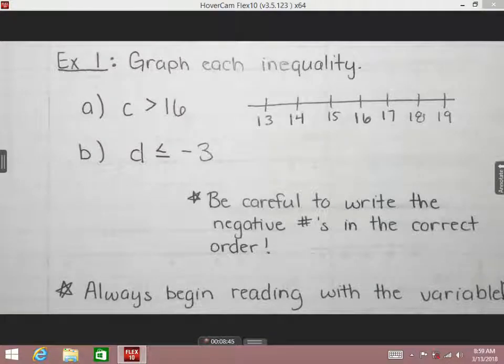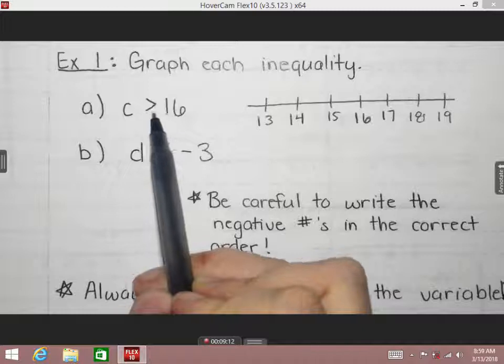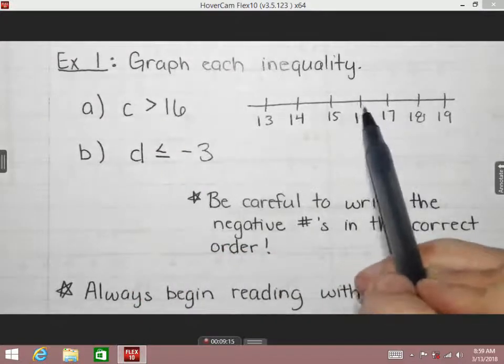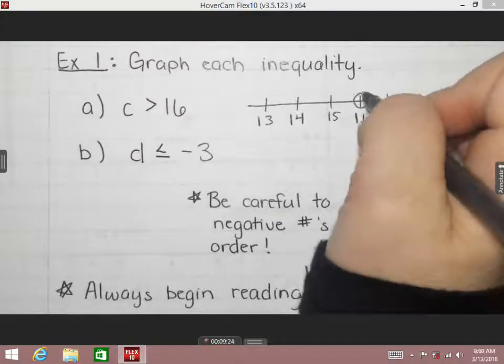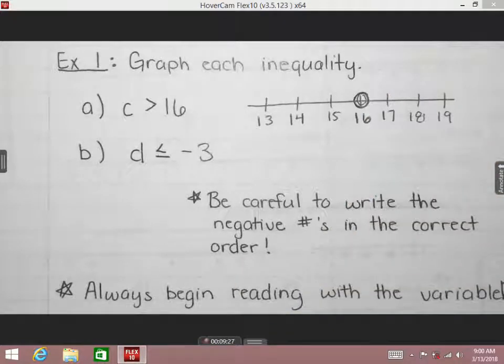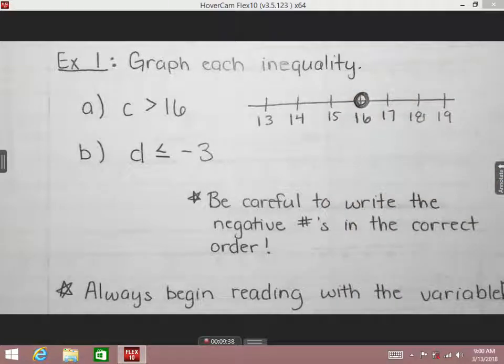All right. What type of dot do I need? Going straight into it. What type of dot? Lyric, what do you think? So it says C is greater than 16. Can C be 16 if it's greater than 16? No. So what type of circle would let 16 be important but not actually be there? An open circle. It's kind of like a ghost circle because it's not filled in. I don't know. Made sense in my head. Sounds goofy when I say it out loud. All right. So we're going to have an open circle, and I didn't mean to draw that little line in there. So an open circle.